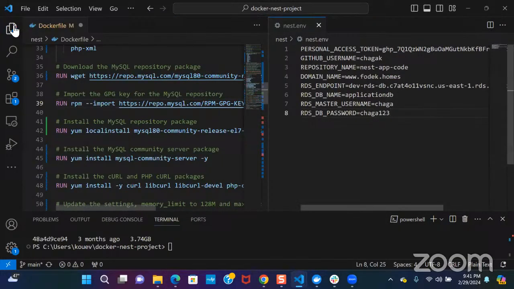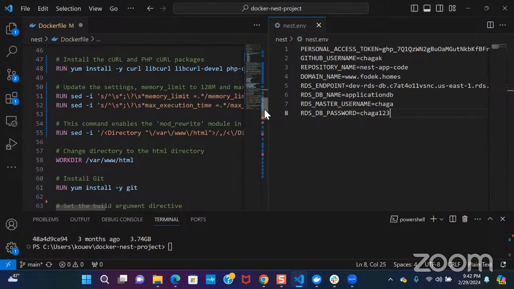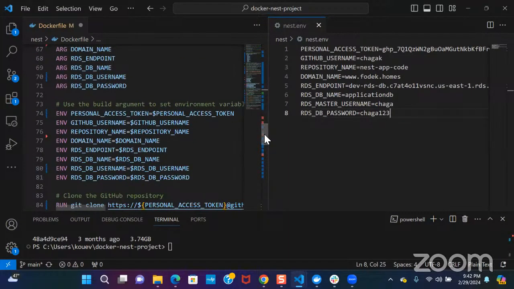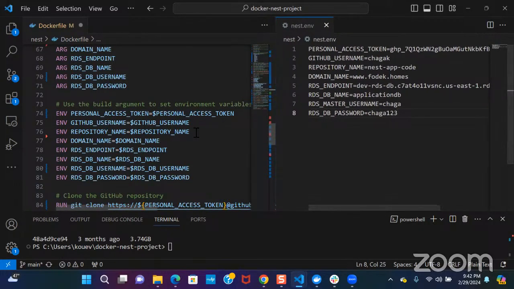And close Explorer. Cool. So scroll to where we have the environment variable on your Docker file. Okay, there. Yeah, that's fine. Scroll up. You can do line 60. So scroll up in the Docker file. Look at the first one, the build arguments.